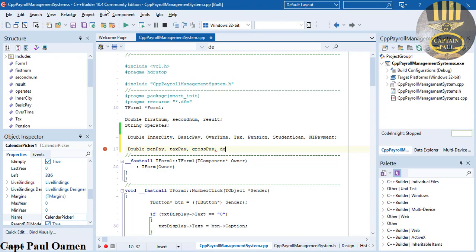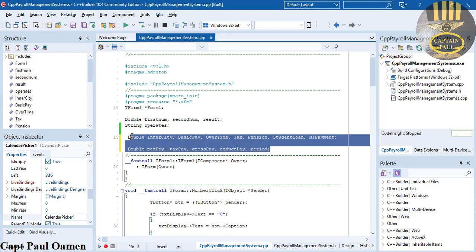I just call it deduct pay. Then I have period. There we go. Alright, so those are all the variables that I intend to use, and these are the ones I use for my calculator.